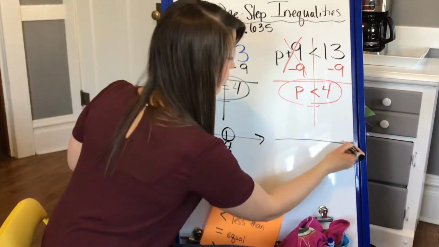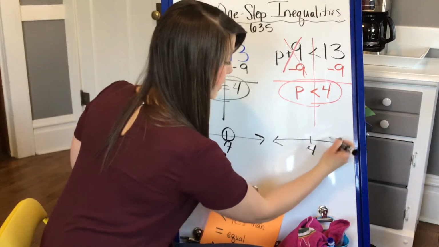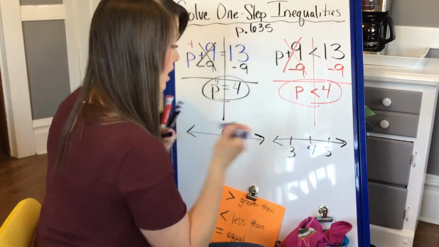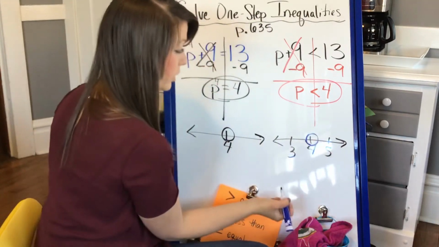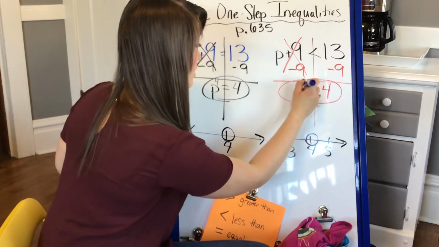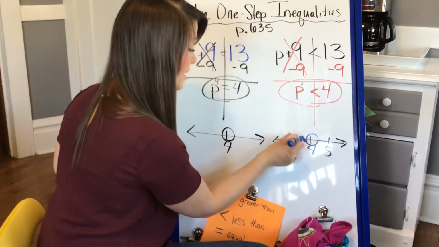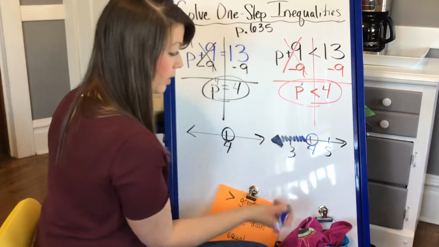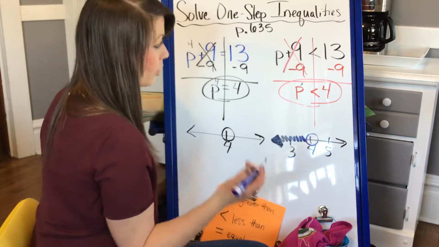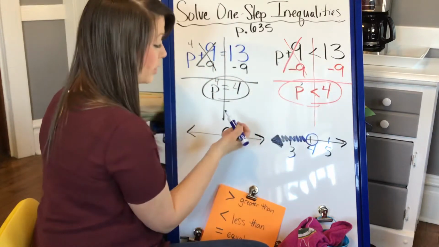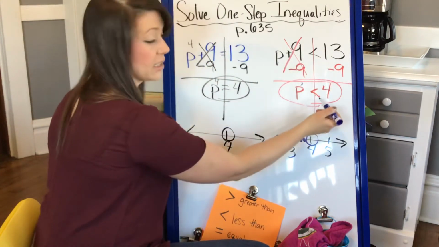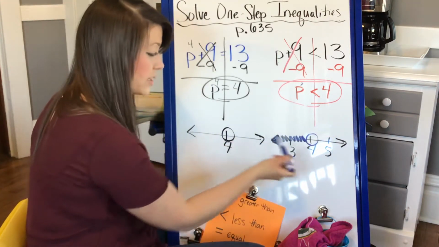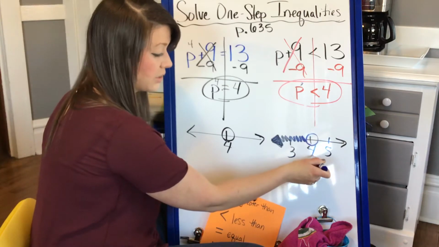We know, though, with the inequalities, if 4 is my middle and I have 5 and, let's say, 3, I know that I'm going to circle it on 4, and then what's less than 4, so let's say 3, makes it true, then I shade it. That means it has infinitely many answers. It has more than one. It has plenty of answers it could be. So, you solve them exactly the same. The only difference is this one's an equal sign, this one has a less than sign. And this one only has one answer, this one has infinitely many answers.